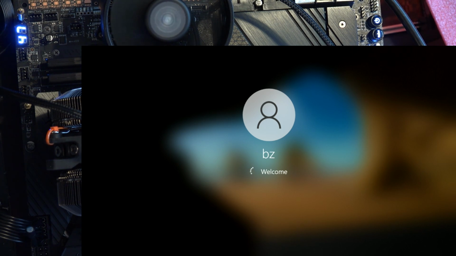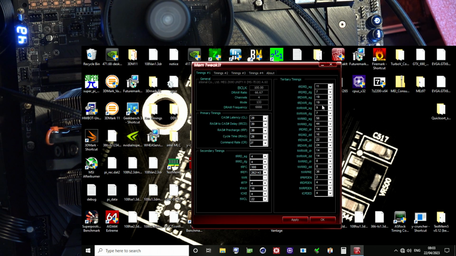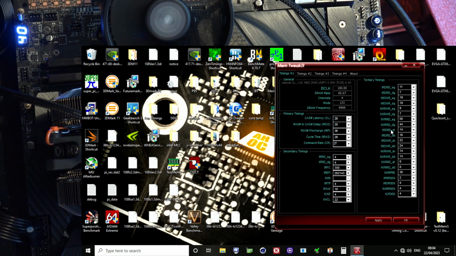So we might be able to go below write to read 5644 right now. So yeah, 28, 39, 38. Now 52 is possible, and 40 also possible, but I think less than that won't work at all.